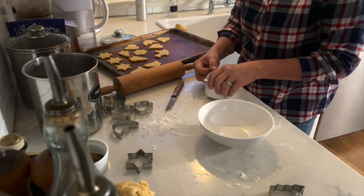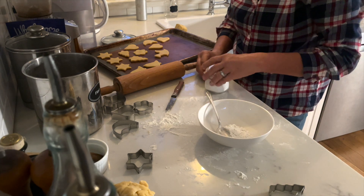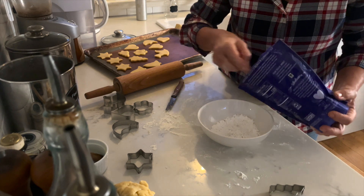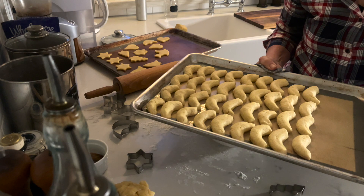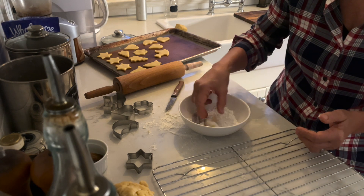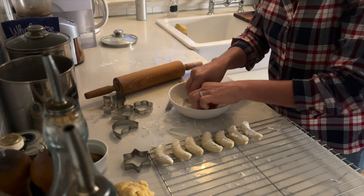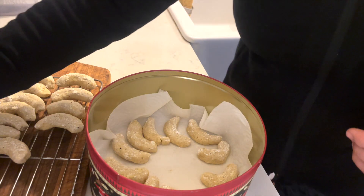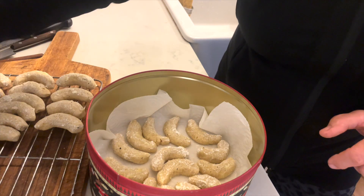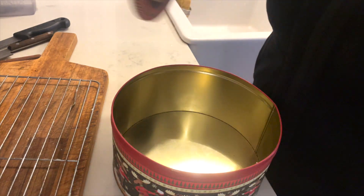Here you can see some of my cookie shapes in the background. I'm trying to be really efficient and use the oven time wisely while it's warm. I'm making a vanilla sugar coating with my vanilla sugar plus some extra powdered sugar since the vanilla sugar is pretty strong. Here are my freshly baked vanilla crescents, and one by one I roll them into the white sugar. You get a very nice, strong vanilla taste not only in the cookie but on the outside as well. I organize them in my Christmas-themed cookie tins once they've cooled.